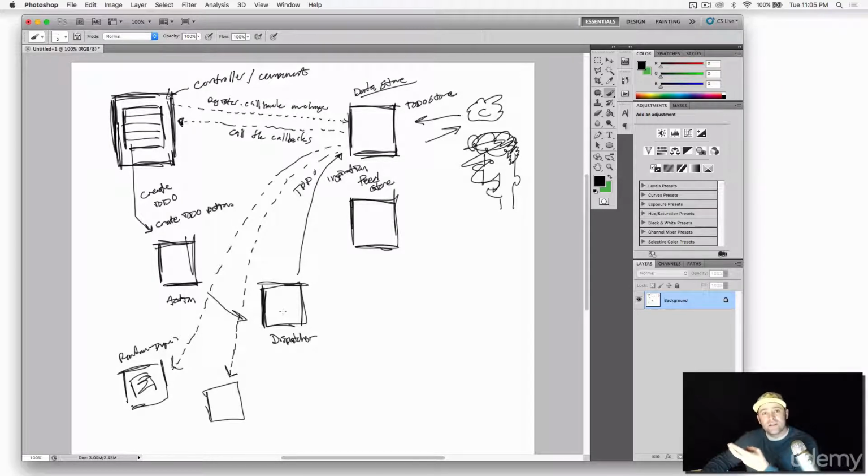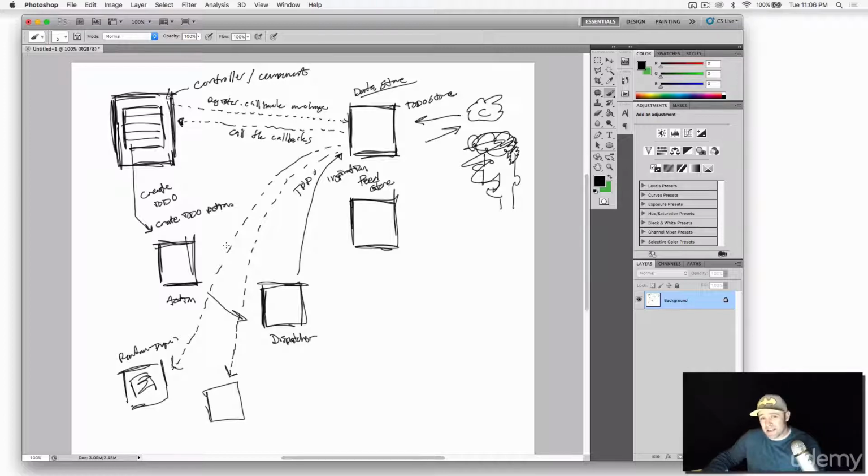That's number 2. Number 3, the action talks to the dispatcher and says, hey, dispatcher, let the data stores know that I've got an action to create a to-do item. So anyone who cares about to-do items, let's let them know so they can figure out what to do. And so the dispatcher's like, hey, yo, data store, here's some new data, do whatever you want with it. And data store's like, okay, so that's 3, right? The dispatcher's talking to the data store, okay? And then the data store, number 4, will store it, retrieve it from the server, whatever it's going to do. It's going to process that data, all right? And then number 5, it's going to call back any listeners on any of these controller components. It's going to call them back with the new data so they're instantly updated.